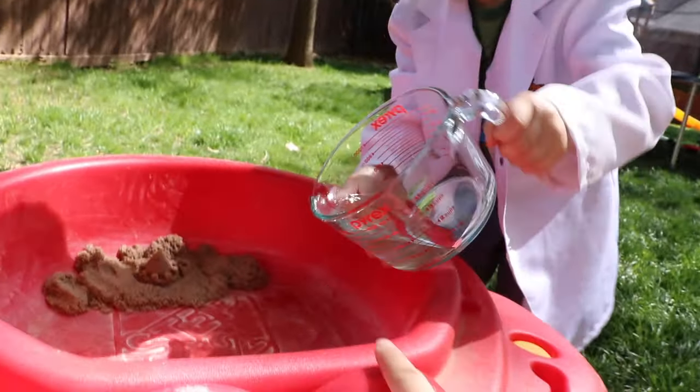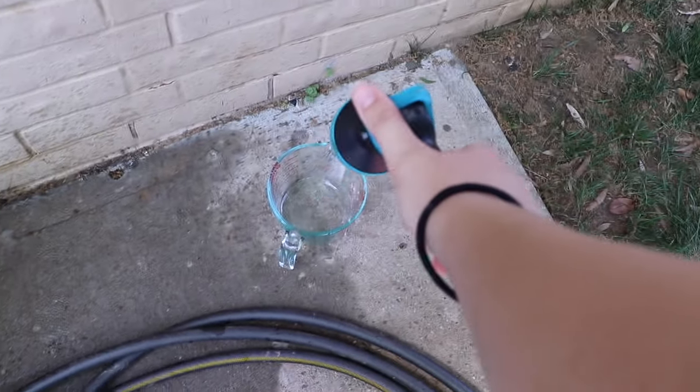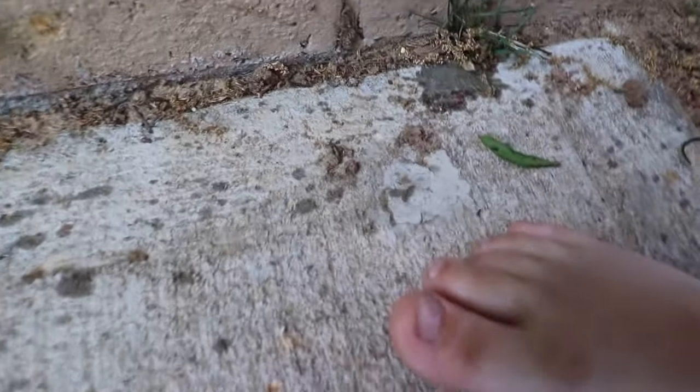3, 2, 1, go! Whoa, you can pour it all in. Look at that. Whoa. Let's get some more water. We are going to get some more water with the water hose. Oh, wait, Caleb. Look at all those bugs down there. Whoa, do you guys see them? Look, it's right there under his feet.